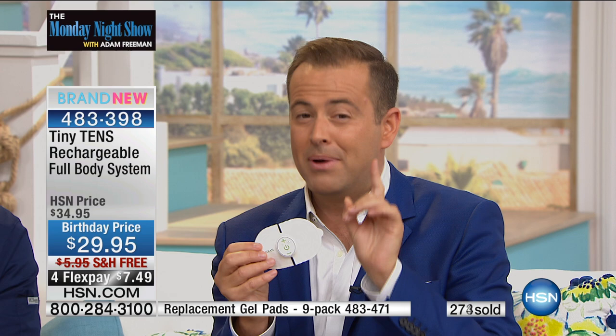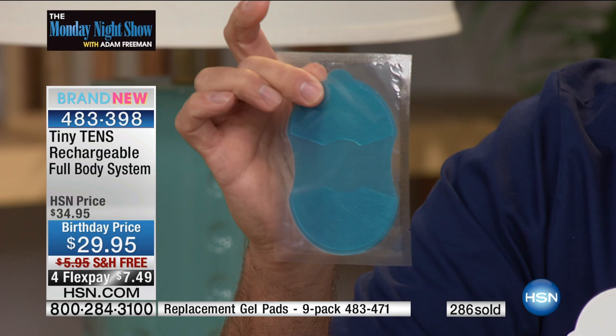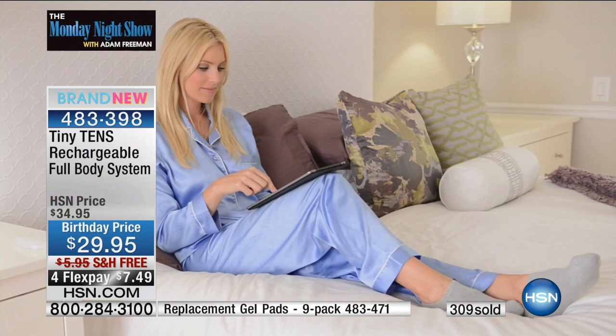This is Tiny TENS by Viridian — the one you've heard about that you've probably seen in magazines. It is tiny, portable, but certainly powerful. Right out of the box, you get this control unit and the electrode gel pad, and this is where all that pain-relieving electrical nerve impulse comes from. The control unit transmits tiny electrical impulses and activates the nerves. When it activates the nerves, it actually blocks the signals that create the pain — a very quick, targeted effect.